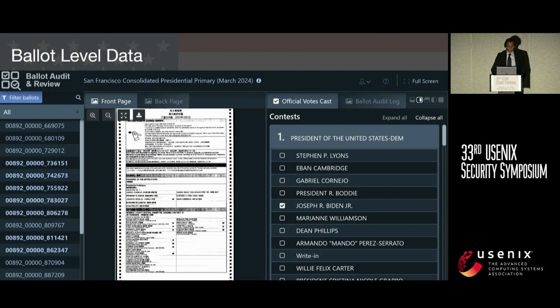That is because of ballot-level data, records that describe the votes on each individual ballot cast during an election. Jurisdictions have increasingly posted this data, and there are good reasons to do so, but it also carries a risk. If the data is not properly anonymized, it could reveal how particular people voted.